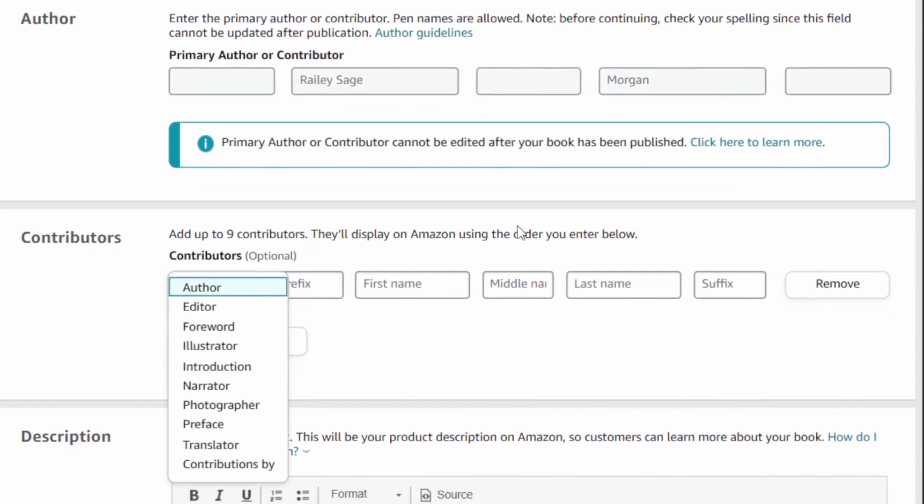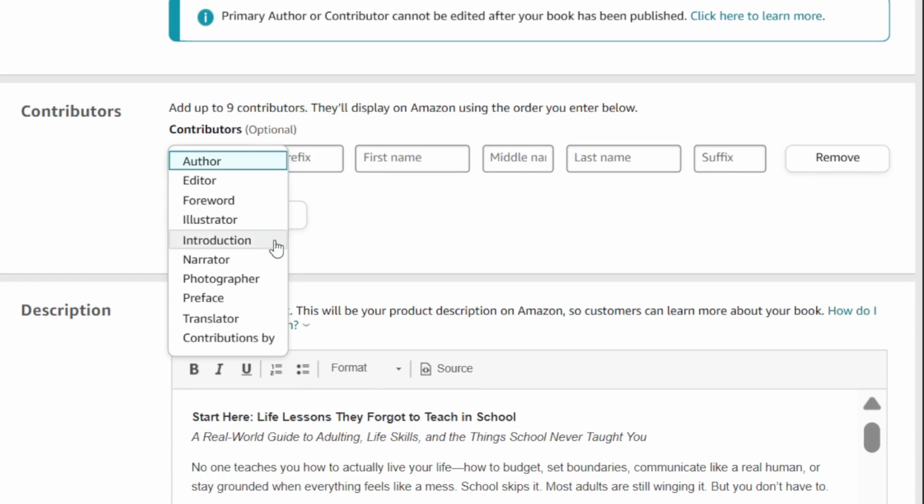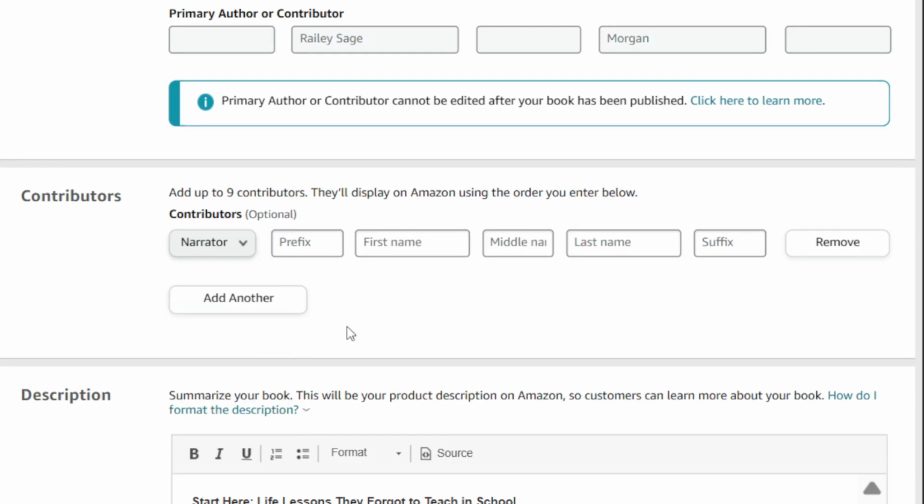This selection will indicate to KDP that you're adding someone who has contributed to the audiobook version of your work by providing their voice. After you've selected Narrator, the next step is to enter the narrator's full name. It's important to be meticulous here. Make sure you have the correct spelling of their name, as this is how it will appear in your book's details. Properly crediting your narrator not only acknowledges their hard work, but also helps in building a professional relationship. If you're unsure, it's always a good idea to double-check the spelling directly with the narrator.